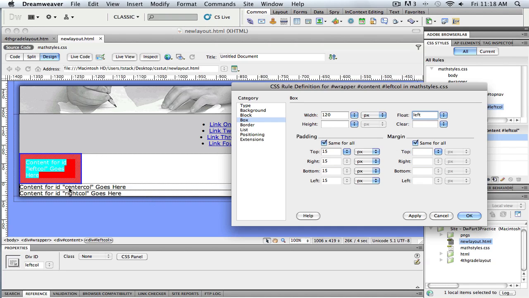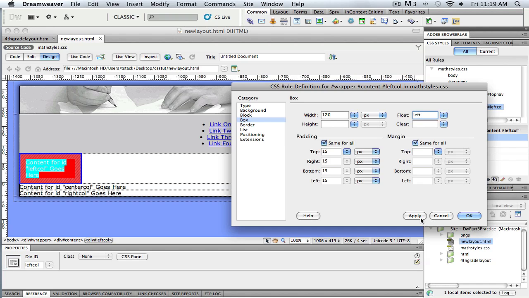Now, when it floats to the left, something interesting is going to happen. This center column div tag that's sitting there underneath it, the reason that is underneath it right now is because the left column is taking up that space. But as soon as I tell this to float left, it's going to pull it out of the normal flow of the document. That center column div is going to jump up and act like the left column's not even there, although the content of that center column div will not. It will recognize that there's content there, and it'll pull over kind of like it's going to wrap. But the center column div itself will actually be underneath, and we'll kind of see that here in a second.